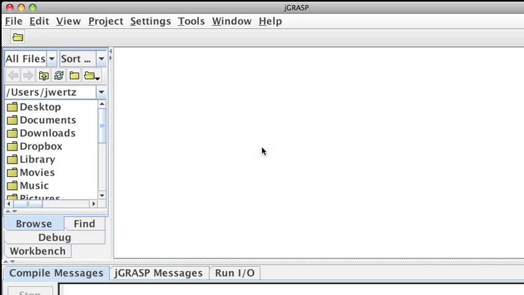At this point, you should have all of the development tools necessary installed and functioning on your computer. What we're going to do now is jump in with both feet and write our first program. And we're going to write the proverbial first program for every computer science student ever, called Hello World. And in that process, we're going to talk a little bit about what it means to write a program.